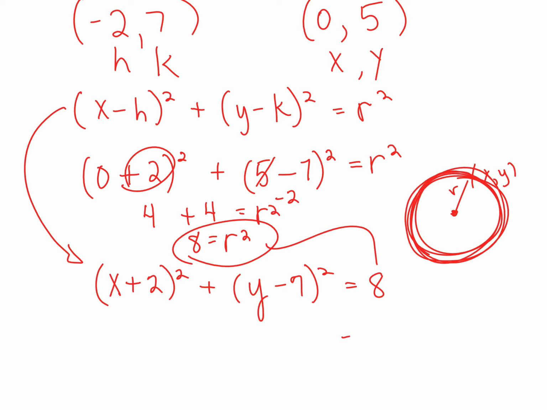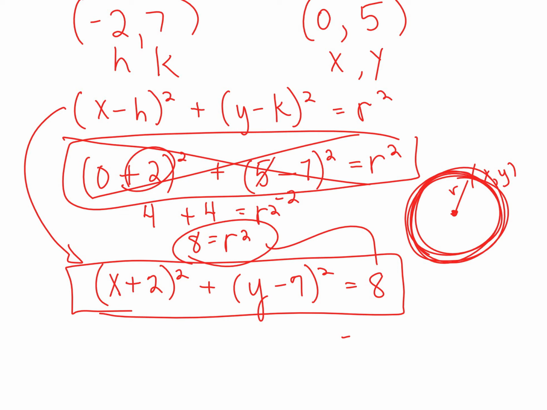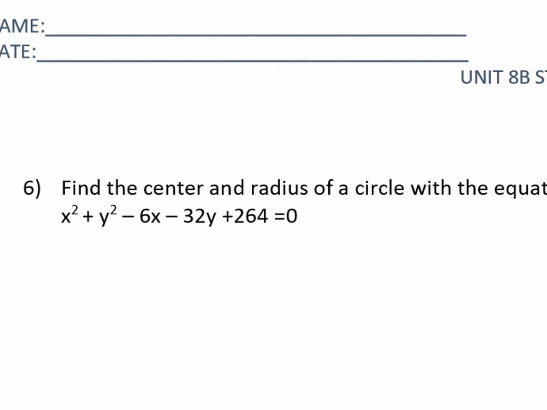And you're done. Leave this as the final answer. On y'all's quiz, a lot of people just left it here. So we don't want to do that. We want to continue on and get a final answer right here. And that was 5. Let's find 6.